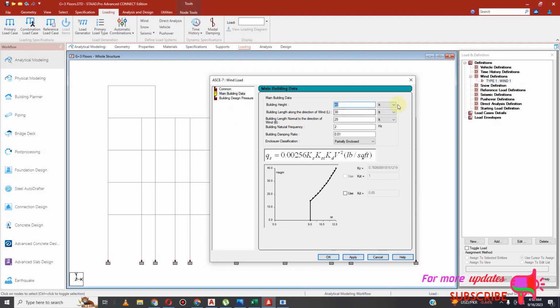My story height is 2 meters. So this one I will get my building around 28 times 26. So this is now the one is 25.